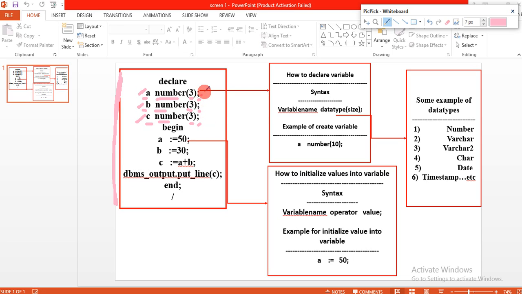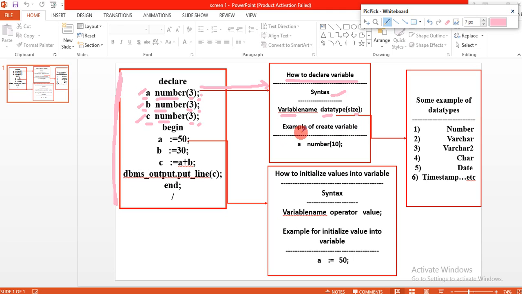See how we can declare a variable, what kind of syntax we should follow to declare a variable in PLSQL. So observe on the screen. How can we declare variables? Observe how to declare variables following this syntax: variable name, data type, size.